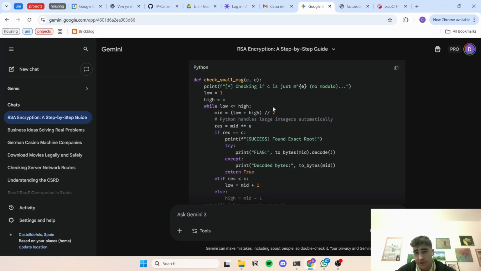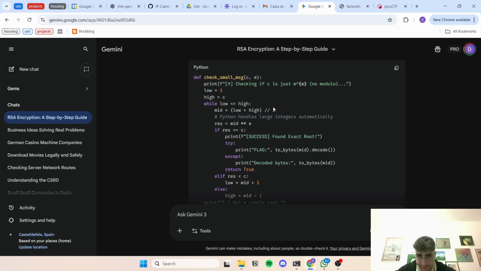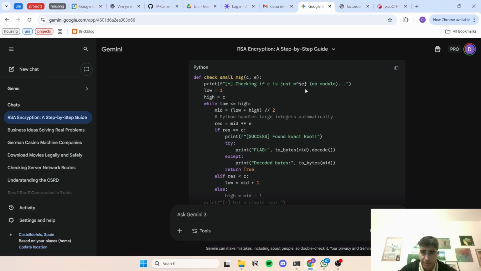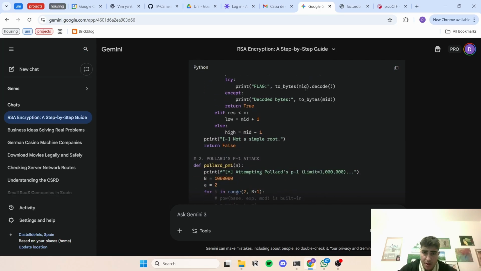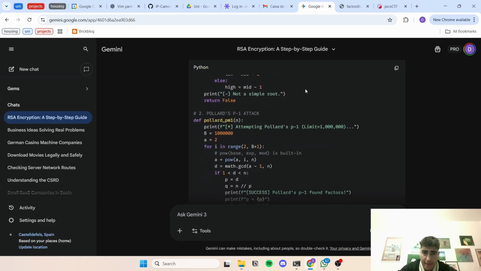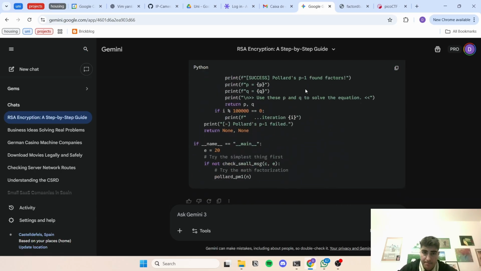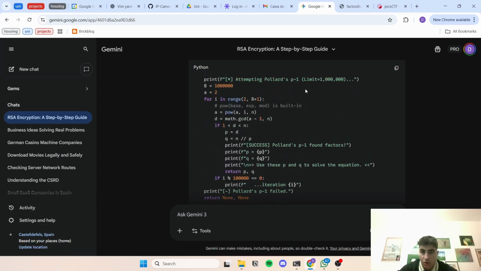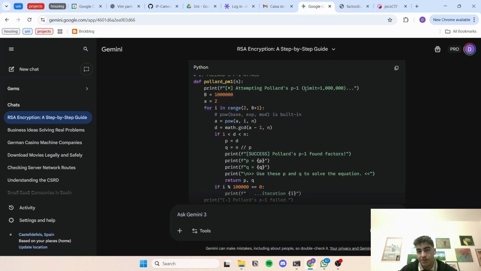We check if the cipher is just m to the power e, which was not the case for us, or it was. Ooh, okay, we didn't even need to do this Pollard's thing.